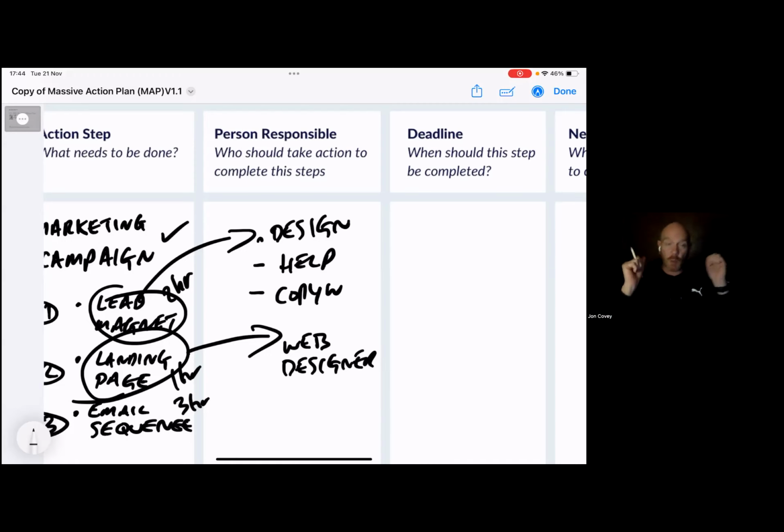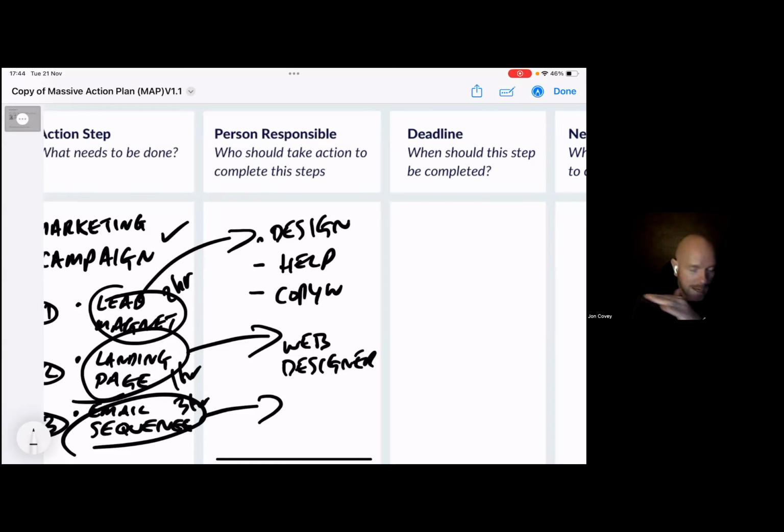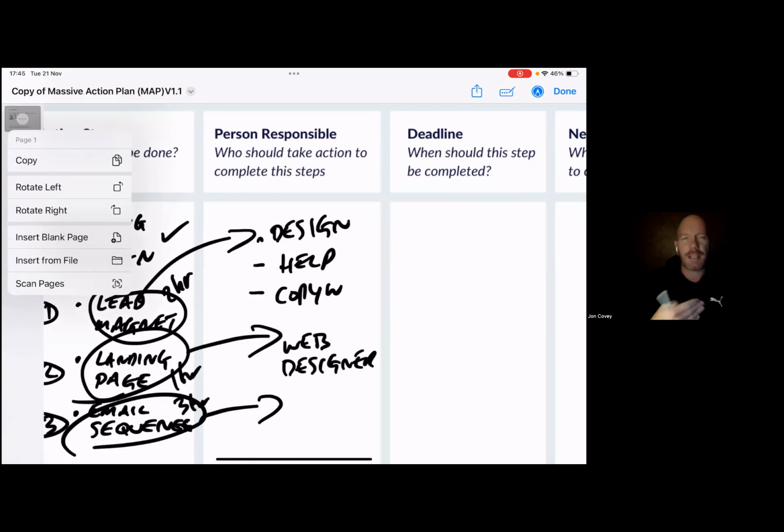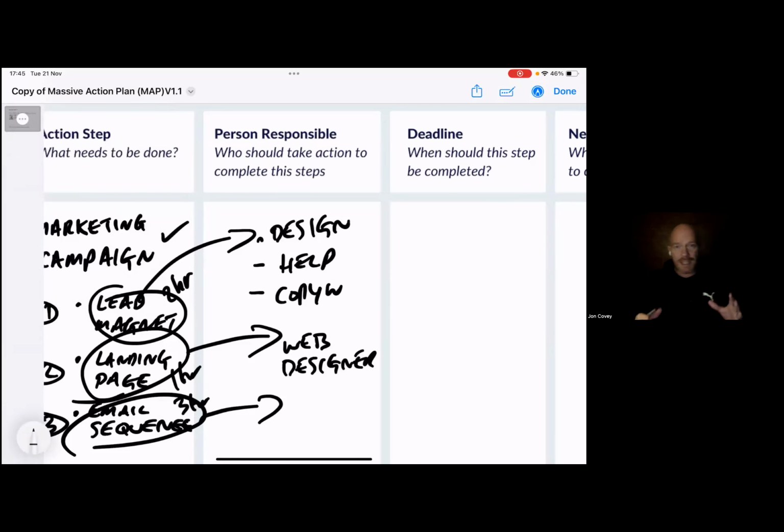So this is why you really do need to start learning how to delegate. Email sequencing, for you to build and write really effective copy takes time. Now, you do have things like AI and ChatGPT that can massively help. And it's something that I use every single day, not to write it for me, but to assist me with it, to make sure that the grammar's right and the tone's right and the message is getting delivered in a way that I want it to be delivered. So there's all these things that can help you.